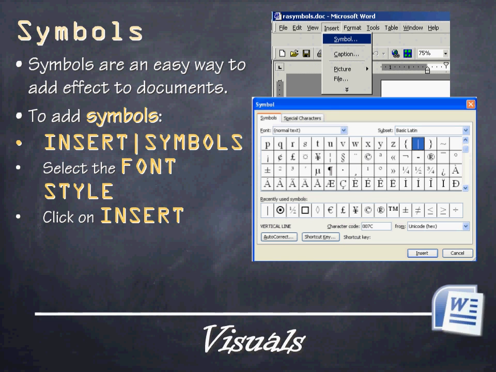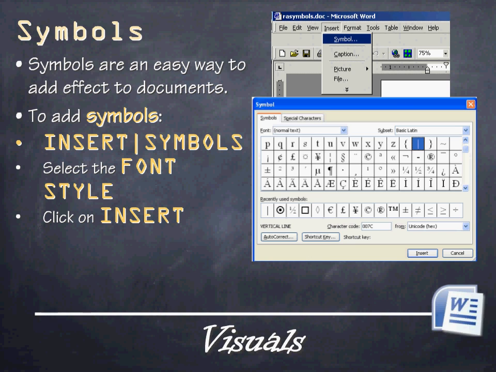Now, maybe text or WordArt really isn't what you're looking for. You're looking for a single character to really add emphasis to a piece of text or a document or a paragraph, and these are symbols. Symbols are single characters that can portray or convey a number of different things, from actions to emotion to emphasis to all these kind of things that a document sometimes needs.